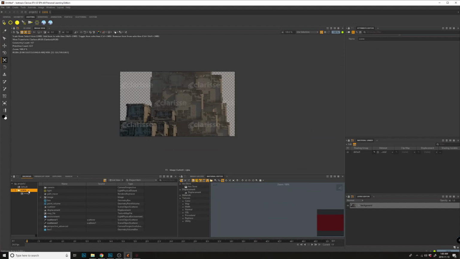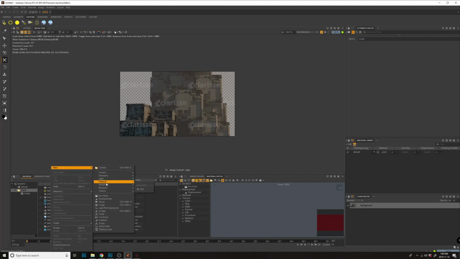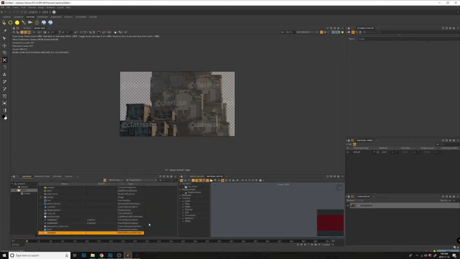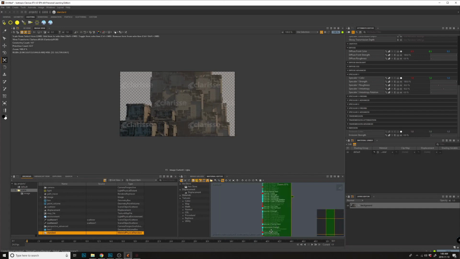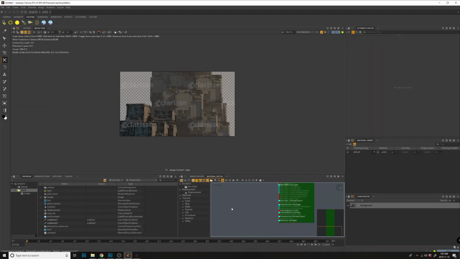So I'm gonna create a standard material. I'm gonna right click over here and go to new material, standard material, and in the material editor I see the shader, and the only thing I'm interested in here is the emission strength. So I'm gonna press tab on the keyboard and type cellular noise.